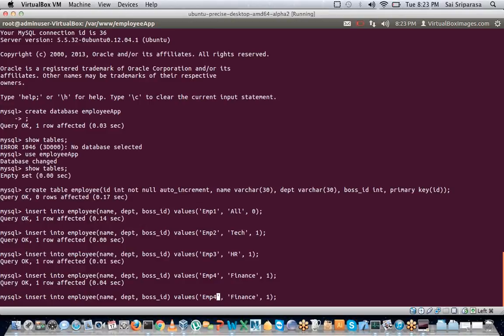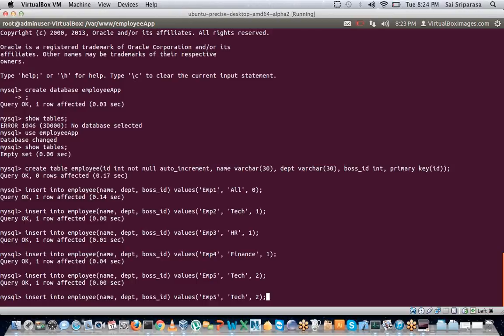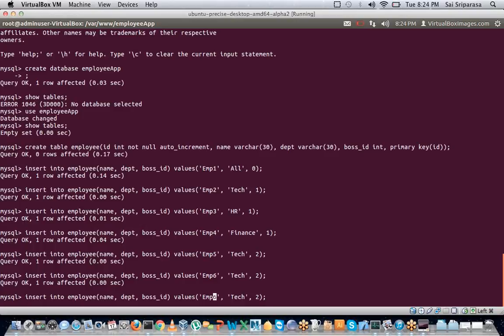Now let's build child employees. emp5 is from tech, so their boss has to be number 2. emp6 is also from tech and their boss is number 2. emp7 is from HR and their boss is number 3.